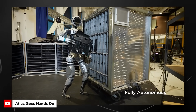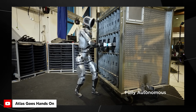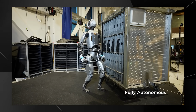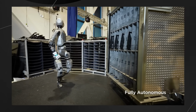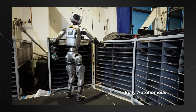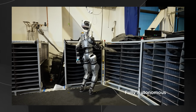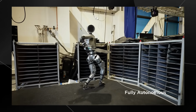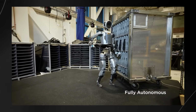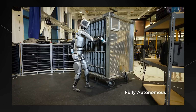And the supplier containers are essentially just the storage units that likely hold the engine covers. The mobile sequencing dolly, on the other hand, is a movable cart or platform that helps organize the position of these engine covers for the next step in a production process. And Atlas's role is to move the covers between these 2 points, indicating its involvement in the assembly or manufacturing line. Now, I think that when you really start to understand just exactly what this demo showed us, you'll understand that the future of robotics is in Boston Dynamics.